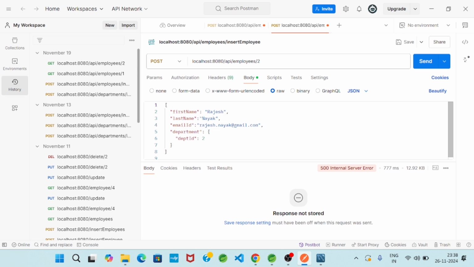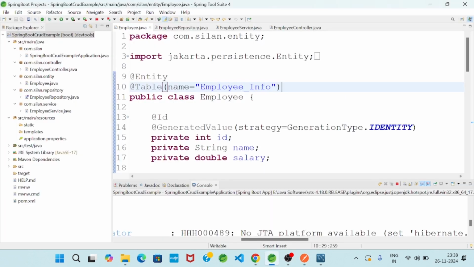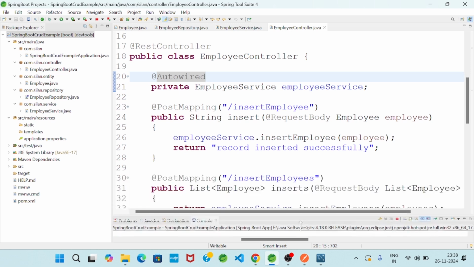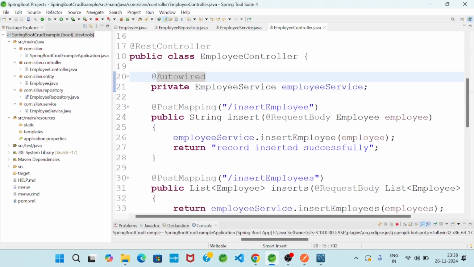Okay. So first our task is what? I will go to the controller component. First, I will insert one record.